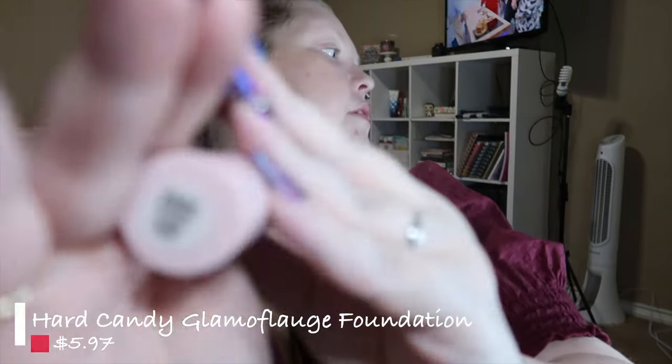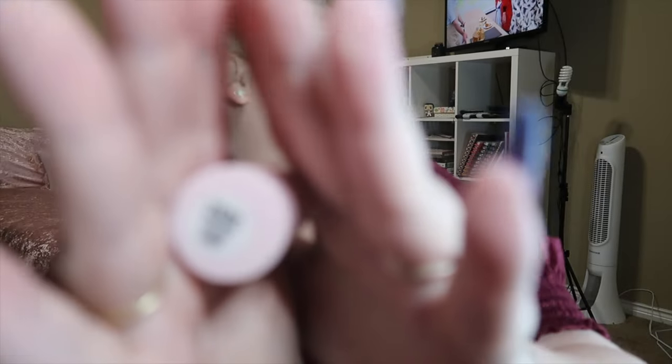For foundation, I don't think I've used it yet. My hands are sticky. I am using the Glamoflauge Full Coverage Foundation by Hard Candy, in the shade 1501 Ultra Light. I don't think you can see that yet. It smells like nail polish remover.